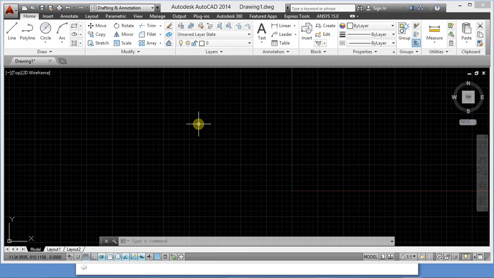So the basic tools for AutoCAD from 2001 till date remain the same. The only improved tools are advanced tools that enable you to maximize productivity for reality capture and conceptual design. So don't get frightened if you have the older version. The basic tools remain the same, and if you are good in it, you can achieve whatever you want to achieve. Let's start.